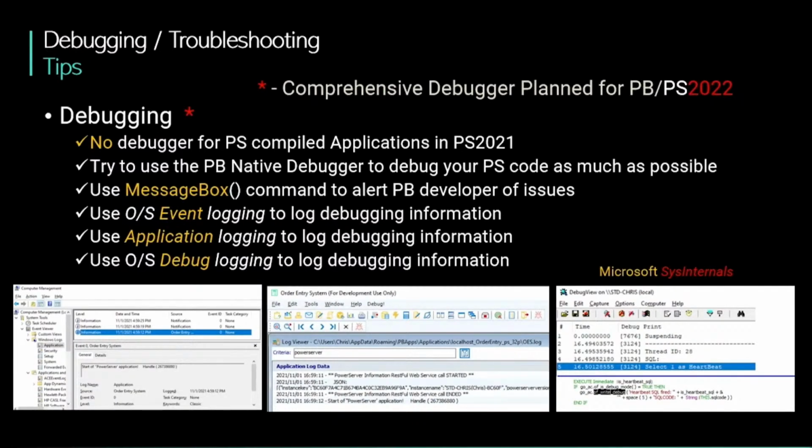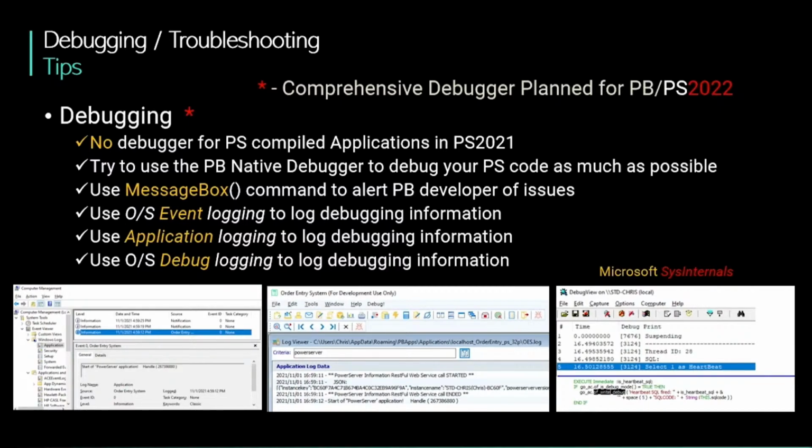So if you download that framework, please feel free to take the code from those of_write events within the application controller and put that into your own application if you don't want to use my entire framework. And then you'll be able to write to the OS log, the application log, and now the OS debug log. The debug log is actually really useful, even if you're going to go to PowerServer 2022, because sometimes you need to actually debug things. And the debugger gets a little unstable, for example, if you're constantly going through activate and deactivate or focus and lose focus. You can actually cause other problems because you create a cascading failure.